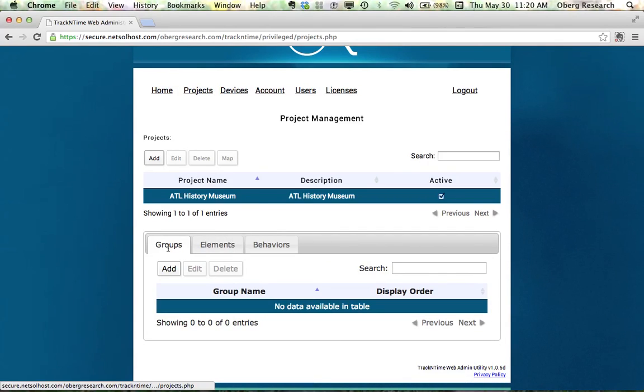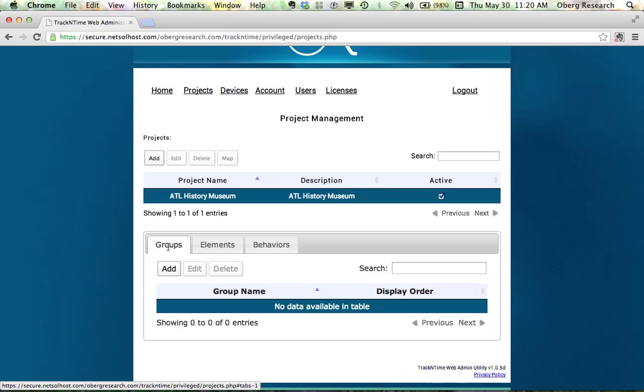Now I need to put in what it is I'm going to observe visitors doing, as well as the behaviors, or where I'm going to see them engaging with the museum and their behaviors. Groups is your largest organizational structure.